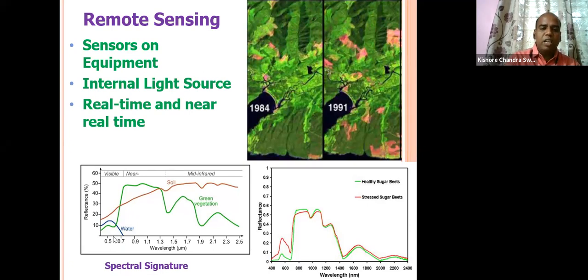Here, if you see the vegetation, at different wavelengths vegetation has a particular fixed pattern of growth. Like if light of 1.3 or 1.4 micrometer wavelength is falling on vegetation, then the reflectance value will be around 25%. And then if the wavelength increases, this value will increase. Similarly in soil, if there is barren soil and the solar spectrum is falling on it, let's say at 0.9 you get around 40% reflectance value.